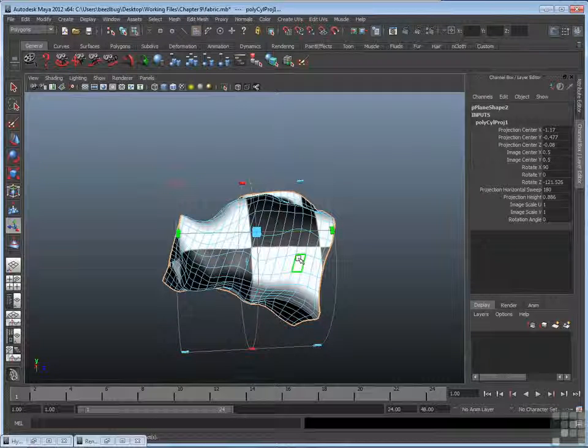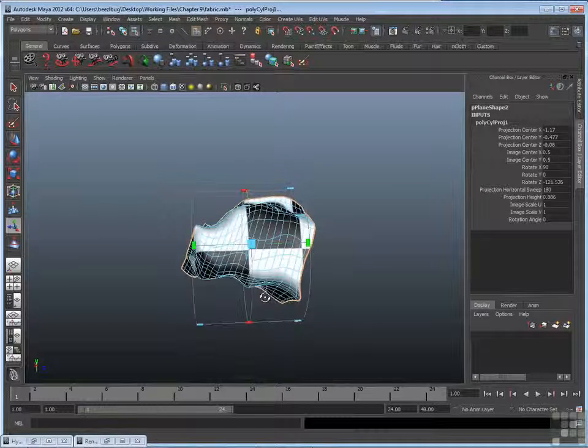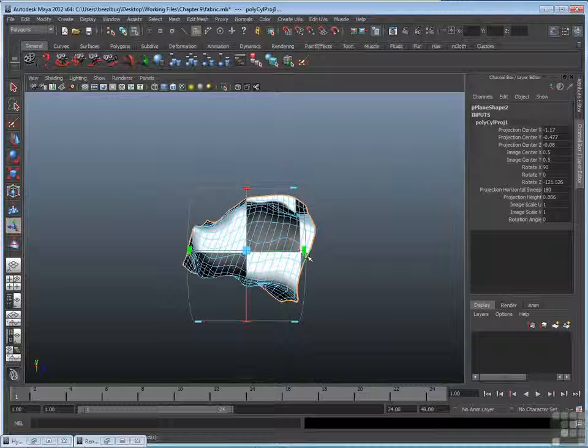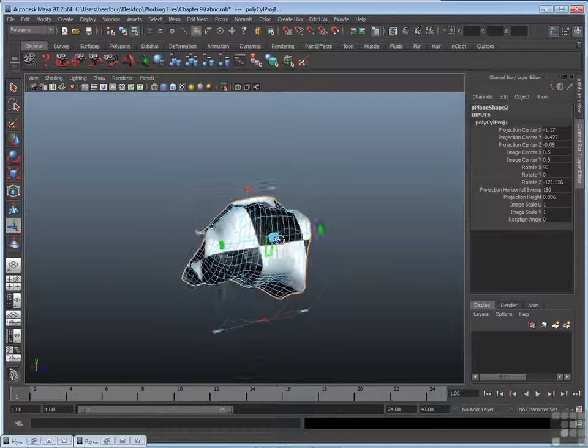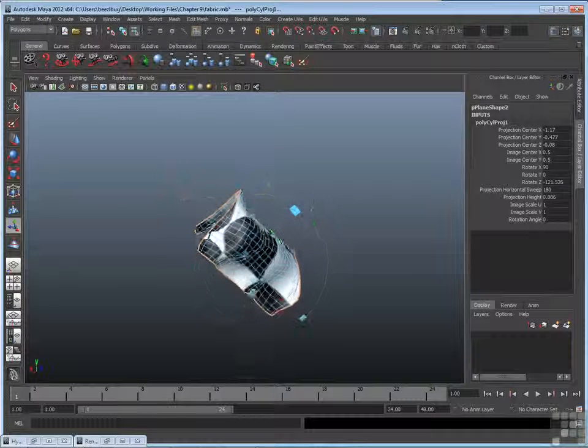So now the checker texture is starting to make more sense here. However, because my cylindrical manipulator is too small and is smaller than my surface, I'm starting to get a repeat. So I'm getting more than 4 squares in my checker texture. I'm getting repeats along the edges.